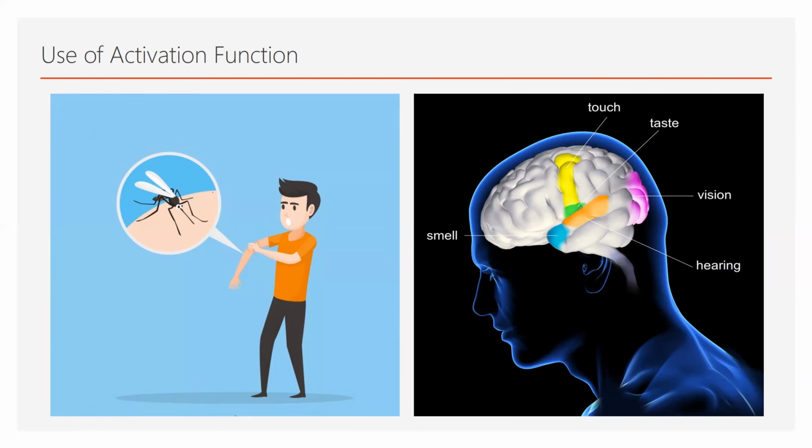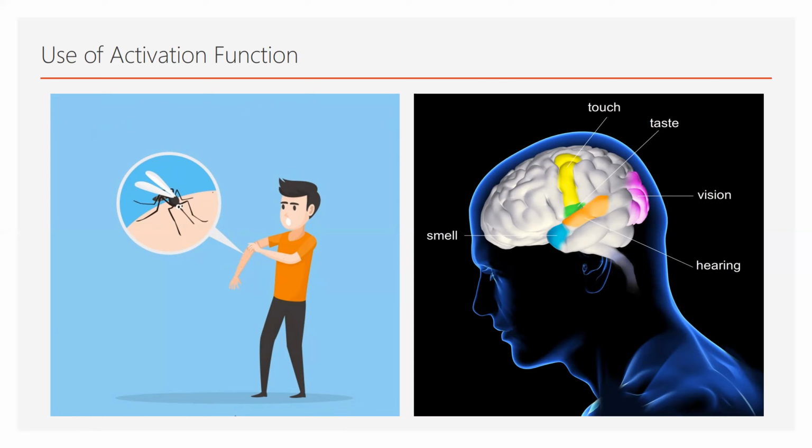Okay, if the mosquito is just sitting, it's not biting us, we will not feel that, because the mosquito is very light in weight, right? We will not feel like some object is sitting in our hand. So then the sensitivity of this touch neuron will be 0 to 0.5, which means no neuron is triggered. When the sensitivity is increased, that means from 0.5 to 1, then only the touch neuron gets activated, and it triggers some message to our brain that we need to perform some action to come out of that mosquito bite or something, correct?